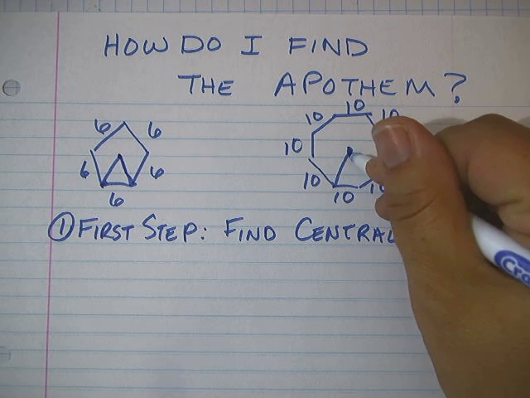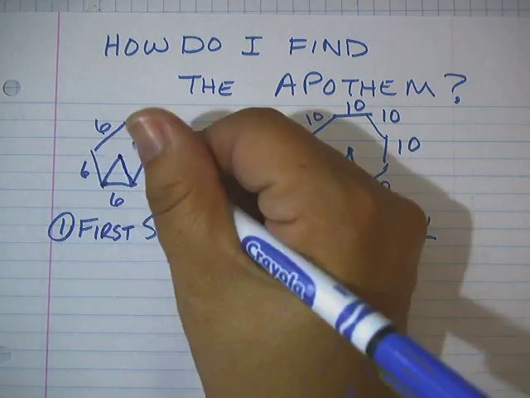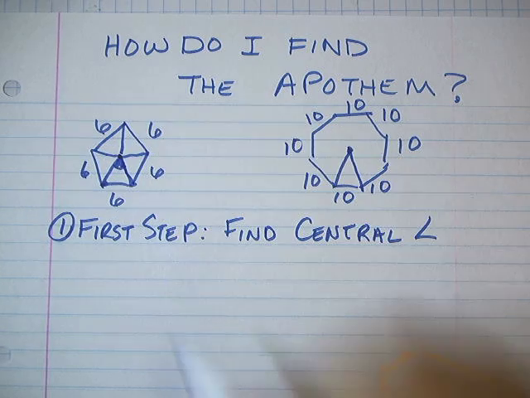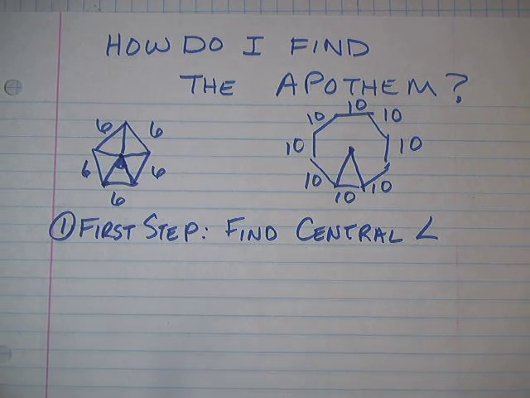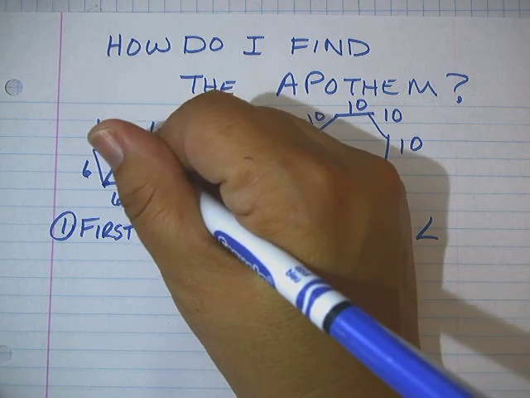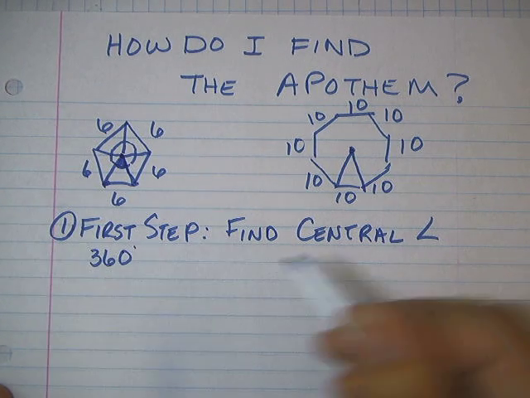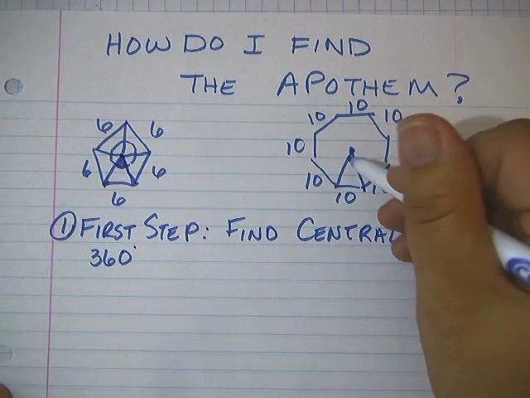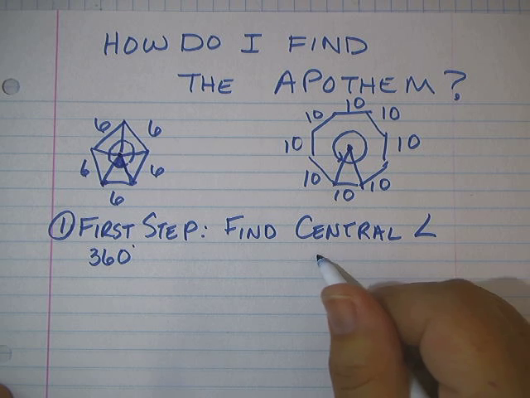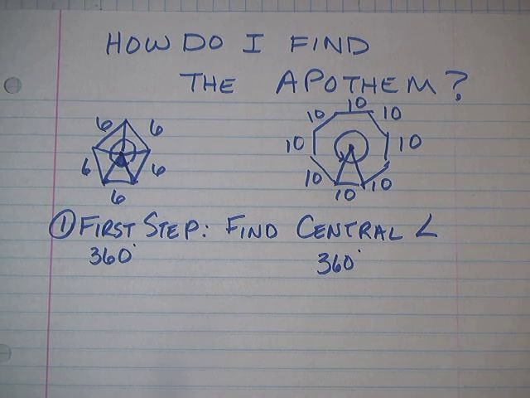They're pretty easy to find. Since if I were to go all the way around, let's say I made all my little triangles here, and these are all central angles, and since it's regular, all of these triangles are the same size. If I go around in a circle, how many degrees will I go through? I go through 360 degrees. That's true whether it's a pentagon or even if it's an octagon, it's still 360 degrees, or even if it's a 45-gon or any type of polygon. So all the way around is 360 degrees.